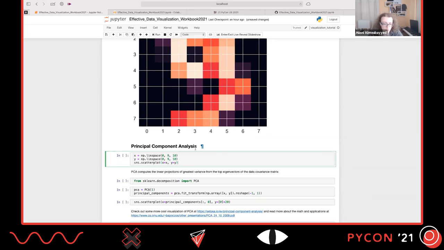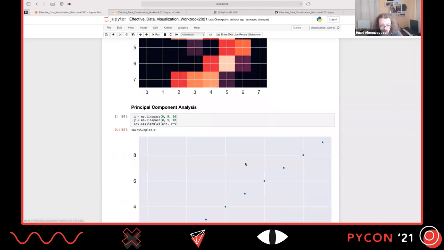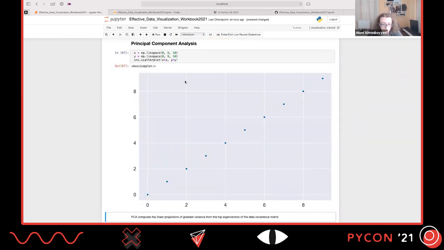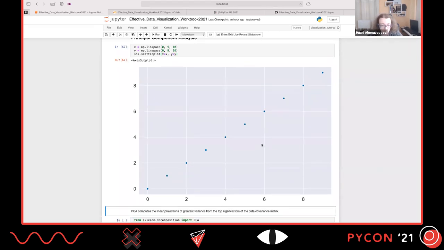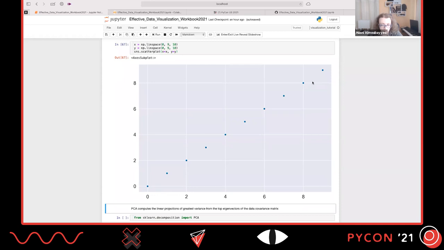So to show a simple, quick example, if we have this bunch of data points, now these are two-dimensional, but the question here is, do we actually need two dimensions to differentiate these data points? And it's clear that we don't, because they are actually one dimensional. If we just rotate that x-axis by 45 degrees, then they all lie on that new x-axis. So essentially we don't really need two dimensions to plot these data points.